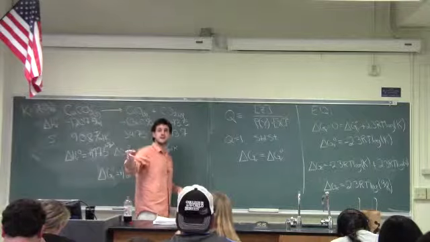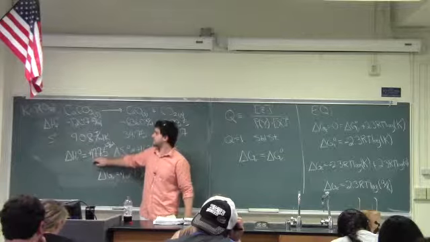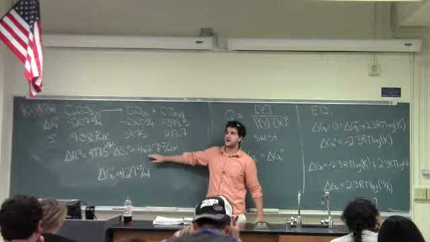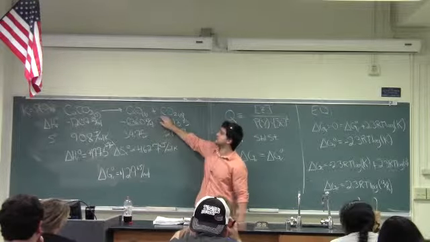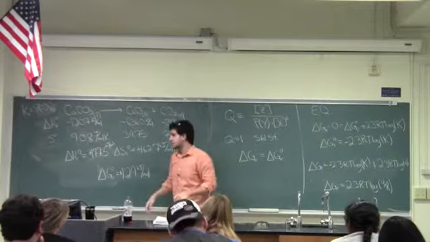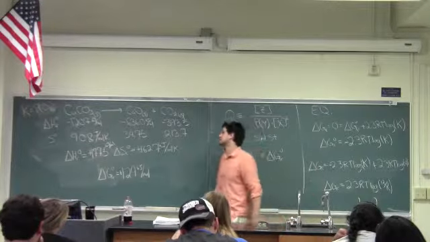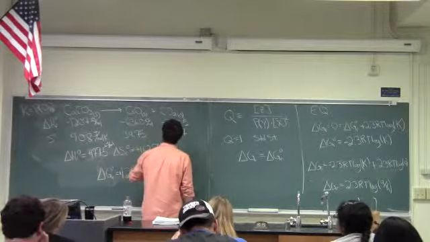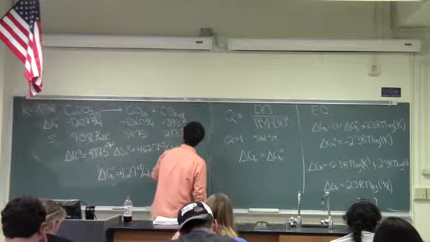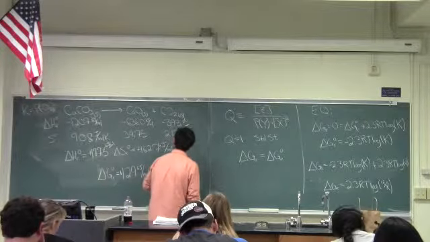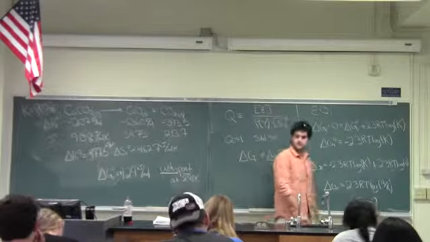This is a case wherein temperature absolutely does matter, because I've got unfavorable enthalpy, I'm weakening bonds, but I've got favorable entropy because I'm making 2 moles of stuff from 1 mole of stuff, and I'm making a gas from a solid. So in this case, temperature absolutely matters. We have to go all the way through to prove it to ourselves. And this is non-spontaneous, anti-spontaneous, at 298 K.